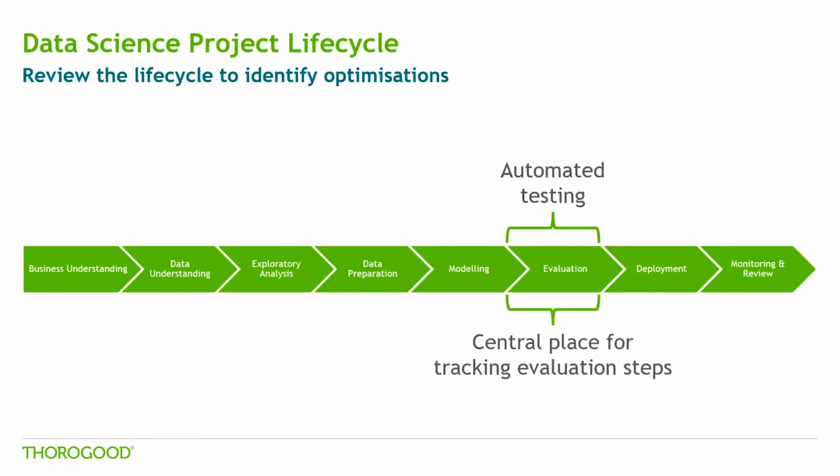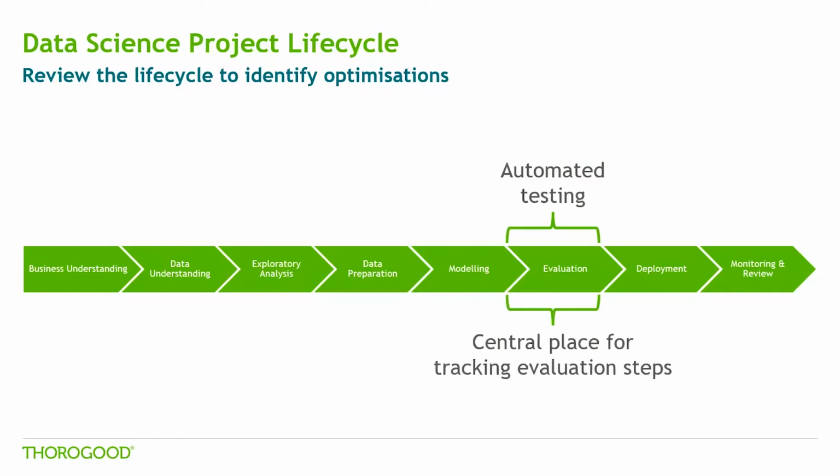And then for the things that need human intervention, can we give a central place for tracking those different steps? Maybe we've got 6 or 7 different testers who have to evaluate different things: data scientists checking the accuracy of the model, business users checking that they understand how to use it, and review teams from IT or data security who want to take a look at what data it's using and what sits behind it. They've all got different evaluation steps that they need to go through. If I can track that in a central place, I can get much faster feedback on things that need to be checked or updated.